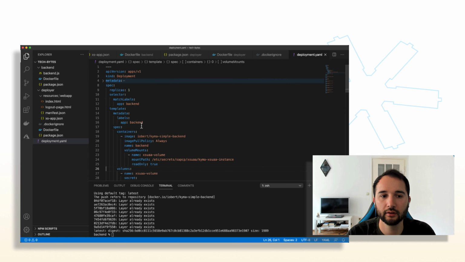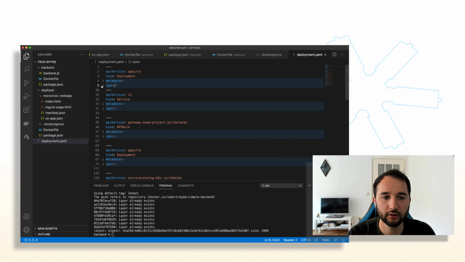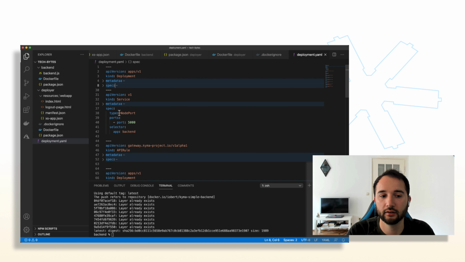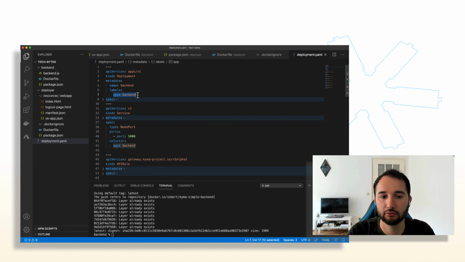Okay, so this deployment is a little bit easier to understand. Let's collapse it again. But this time, there's one or two more steps that we need to make our backend service available on the internet. The Docker image exposes a port, but Kyma doesn't expose that port. So for that, we need to define a service that basically says expose a port on a Kyma node and expose port number 5000 of our application backend. This is basically the label that we refer to up here. So this sets the relation between the YAML documents in this file.